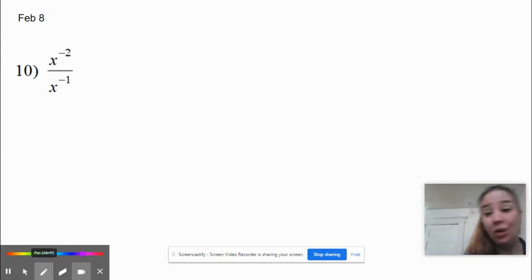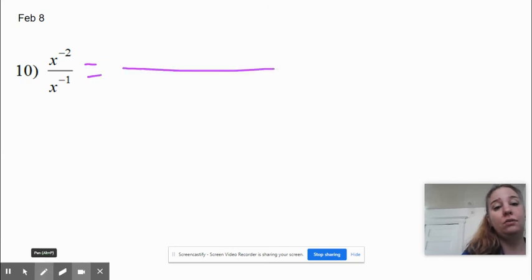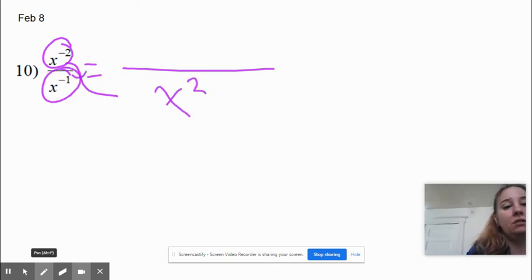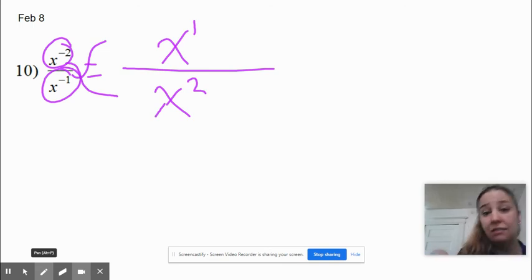All right, question 10. They're both not cool where they are. So this guy needs to come to the bottom. You need to just sort of switch places. This guy to the top. And then we remember, when you have them on top of each other like that, you have to subtract. So 2 minus 1 is 1. Where does it go? Remember, it's got to go where the bigger one is, okay?